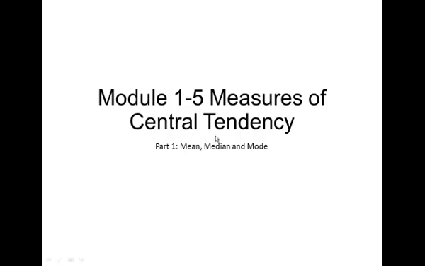Today we're going to look at Module 1.5, Measures of Central Tendency. As you can imagine, central tendency means when you're looking at data, you're looking at things that are measured around the center, things like the mean or average, the median, which is the middle value. Physically, if the data looks like this, we look for the value that's literally in the middle of the set, and the mode is the one that occurs the most frequently.